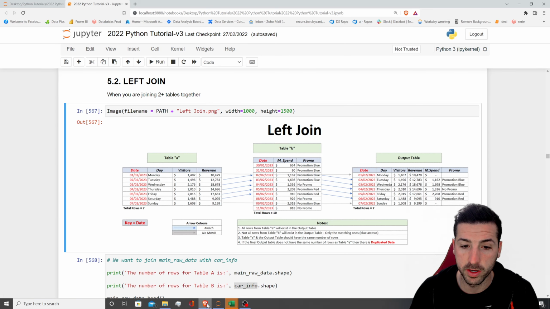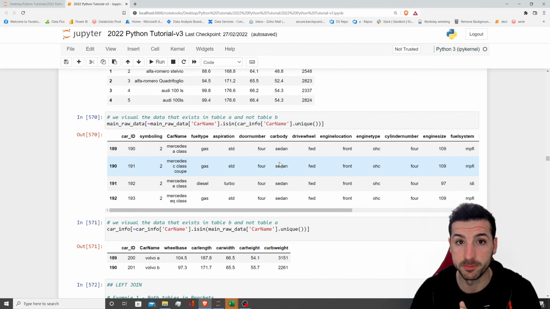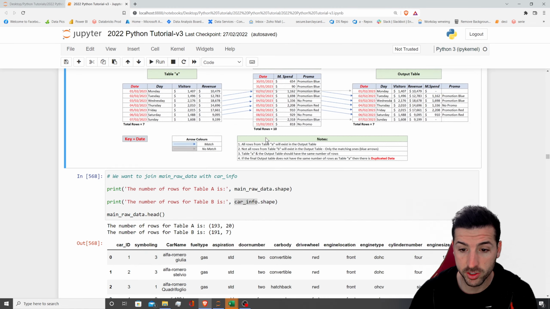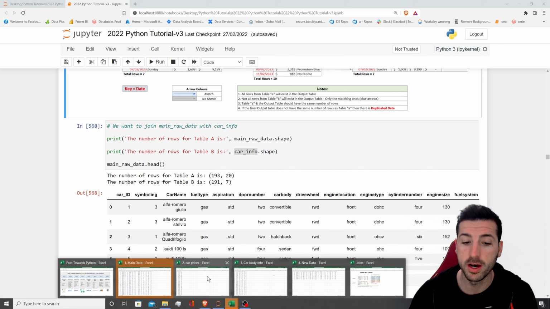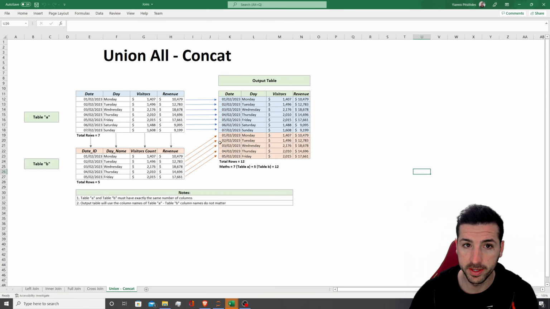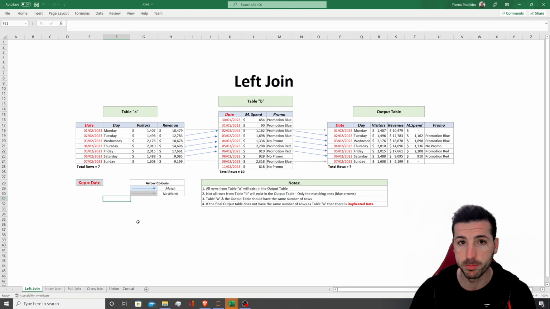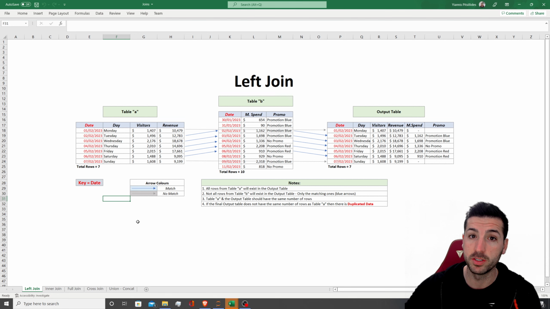And then we are going to head over into Python, where we can write our code and practice with some real data. I will also post this notebook with the code, our raw data, which is these 4 Excel files, and this Excel file that explains the joins in my GitHub repo. I'm going to have the link in the video description so you can download them and practice as we go through this video.